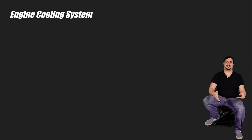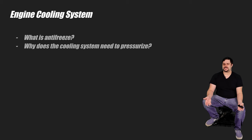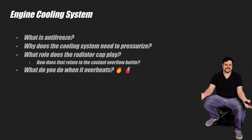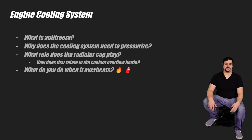You're going to need to know how an engine's cooling system actually works, since you'll likely be changing up the cooling system with the swap. What is antifreeze? Why does the cooling system need to pressurize? What role does the radiator cap play and how does that relate to the coolant overflow bottle? What do you do if it starts overheating? The Subaru had some cooling issues when I first got it running. Using my knowledge of cooling systems and a leak tester, I determined my system was sealed just fine, but I had a huge air pocket in the system and needed to bleed it properly. I'll leave it as homework for you to figure out why an air pocket in the cooling system would cause overheating issues.